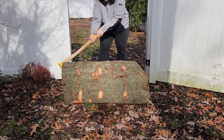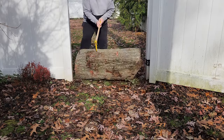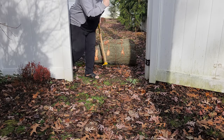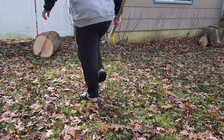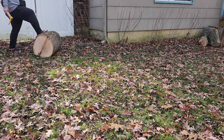You could see this angle makes it look like it wouldn't have fit, but in a second the depth perception will get corrected. And there it is. Like a glove. Pretty happy with it. Yeah, look how happy I was. I was so excited.